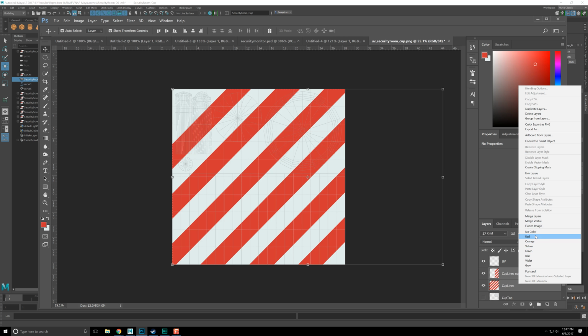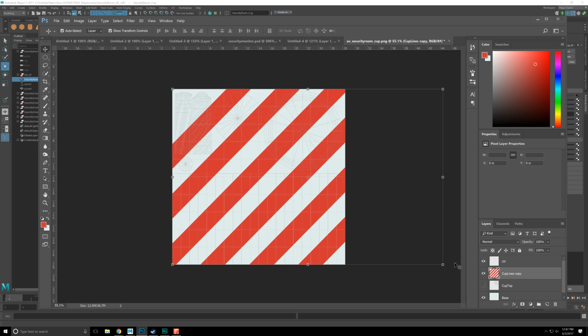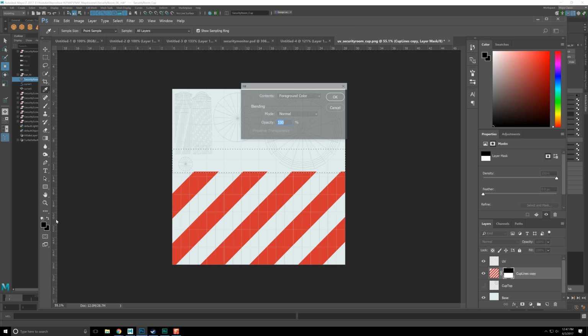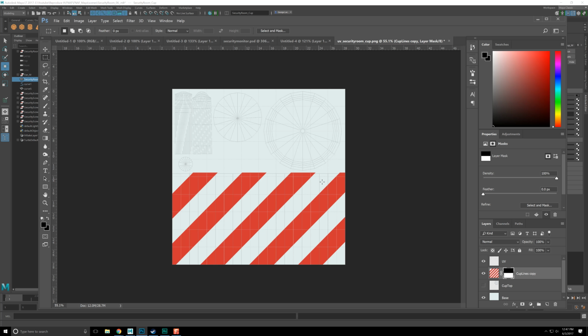I'm going to merge these two layers, and then I am going to cut off their influence from everything else. So let's do a mask right there. And now those lines are only there. I don't know if that's going to work. I'm just kind of eyeballing it. I should probably take more time. Shift F5, get rid of a little bit more on the top of that. And let's bring back everything else.